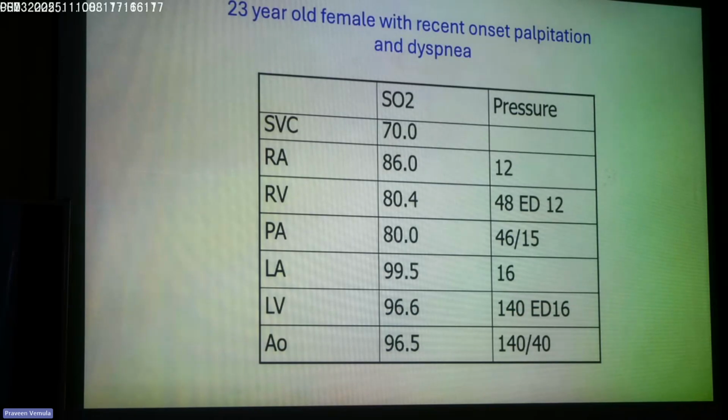ASD, AFP. 23-year-old, recent onset palpitation and dyspnea, why should we have a 23-year-old? Who has the answer? What are the other two? What is the aortic diastolic pressure? It is not normal, no? That's a significant diastolic runoff. That indicates, 23-year-old female, recent onset symptoms, significant step up in the right atrium, significant diastolic runoff. All those things indicate a ruptured sinus of Valsalva.